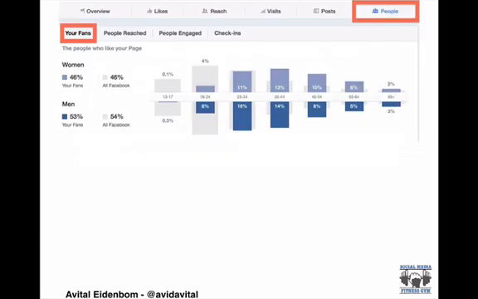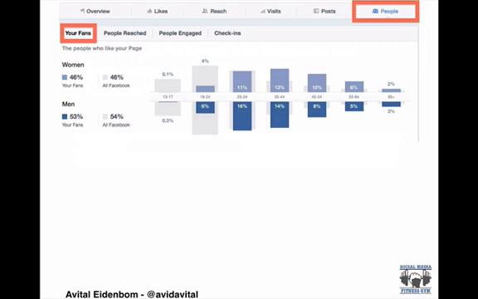Once inside Facebook Insights, you have 6 different options to choose from: overviews, likes, reach, visits, posts, and people. And we're going to keep this webinar really short and simple, and we're only going to go into 2 different categories: people and posts. So first, let's look at people. When you first look at people, you'll see a demographic makeup of your fans who have liked your page, whether it's men, women, and the age range of who's liked your page and which age range has liked your page the most. This is good information to have, but again, this is just information on who has liked your page.